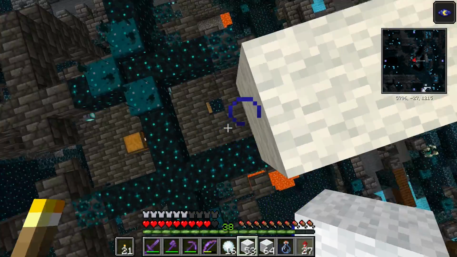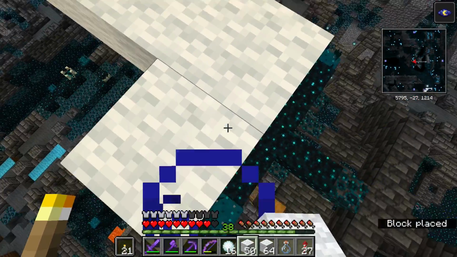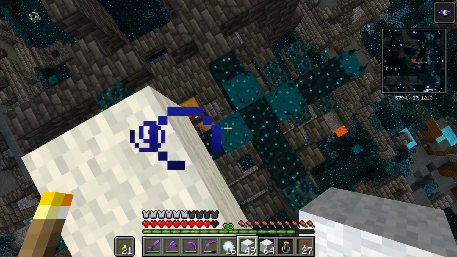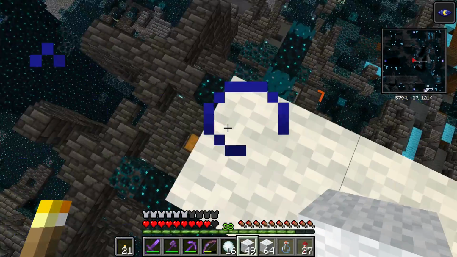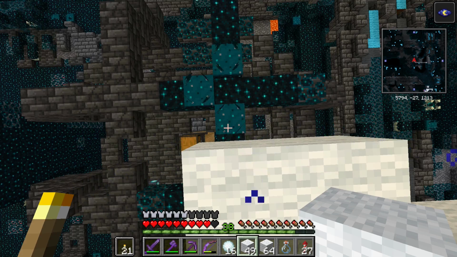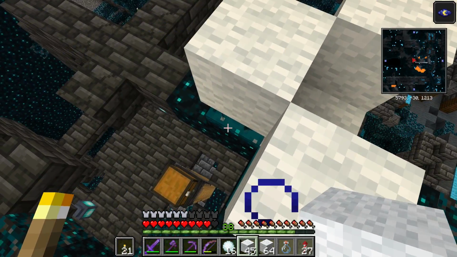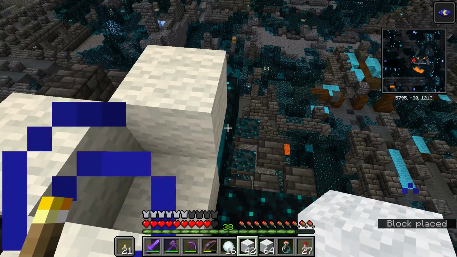Okay. And we can, oh, I can't reach that down there. How am I gonna... All right, let's see if I can drop and place a block on top of it. Yes. All right, so let's cover these things up, just like this, so they don't hear anything.